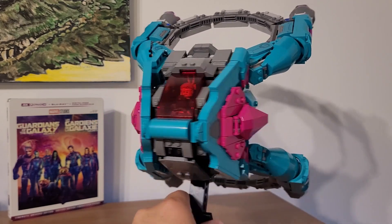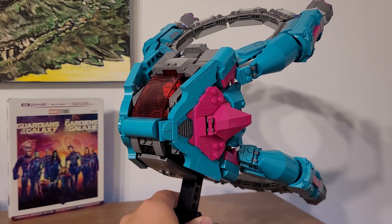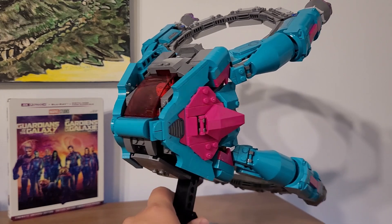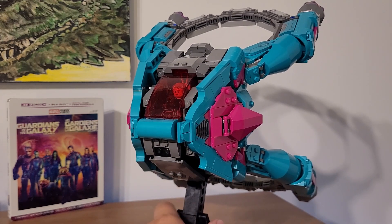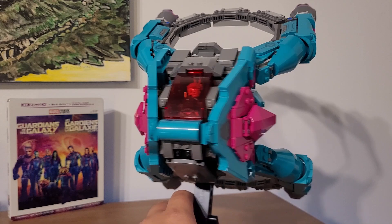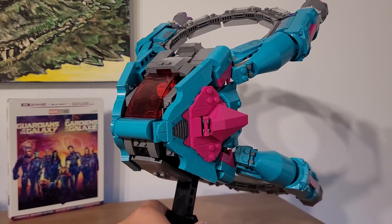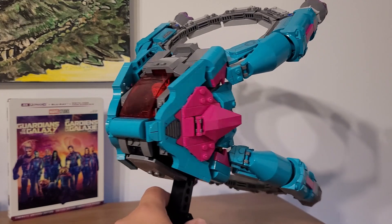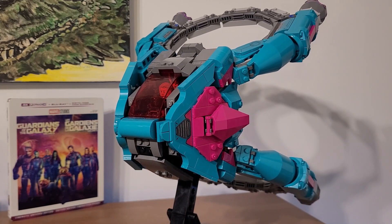There's no weaponry of any kind on the ship and that is accurate to the film, because these little pods and ships all kind of detach from the main cockpit area and those have little mini guns inside. But this is actually fairly screen accurate other than the size. It's not truly minifig scale — otherwise this cockpit would be a lot bigger and would probably raise the price quite a lot. I just love this — it's probably my favorite Guardian ship in terms of the design, the color scheme and everything. It's absolutely phenomenal.